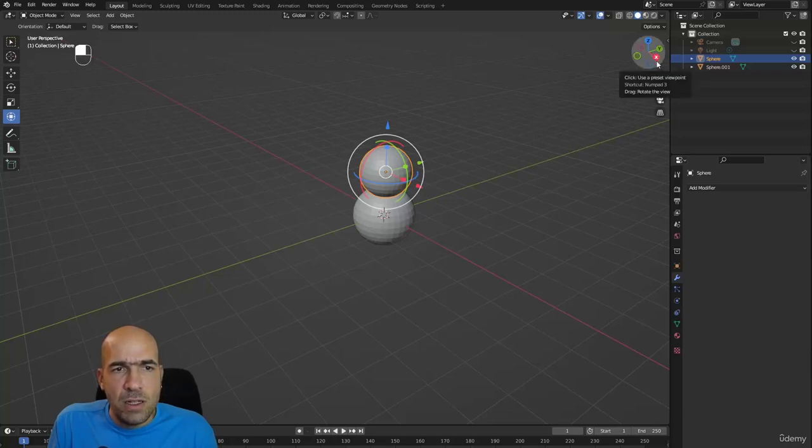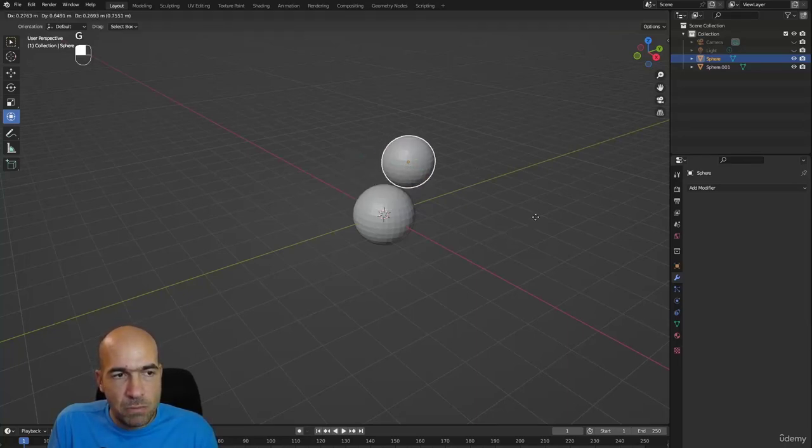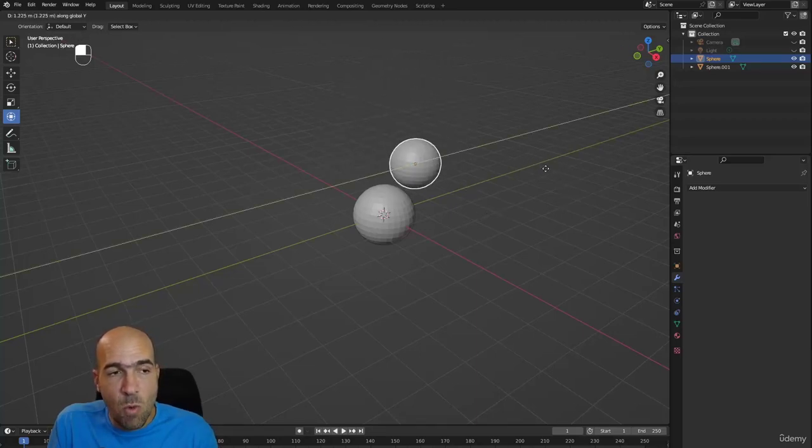And you see here, up in the rightish corner, that red is X, and green is Y. So if you want to move it on the Y axis, what will you do? Press G, start to move it, and then lock it on the Y axis by pressing Y on your keyboard.